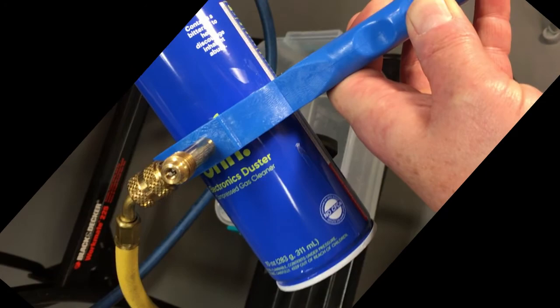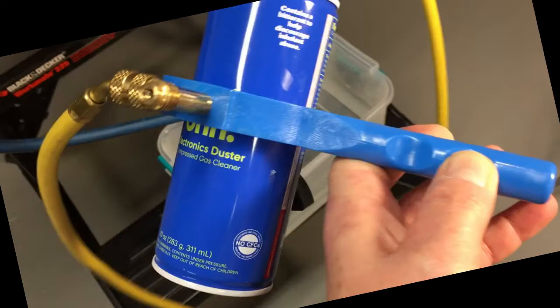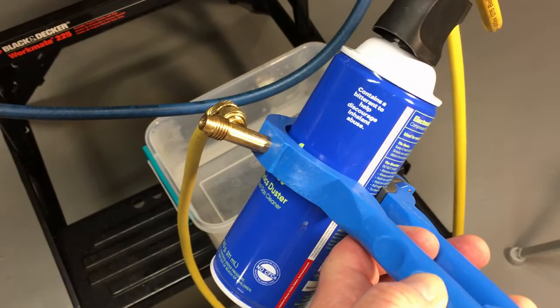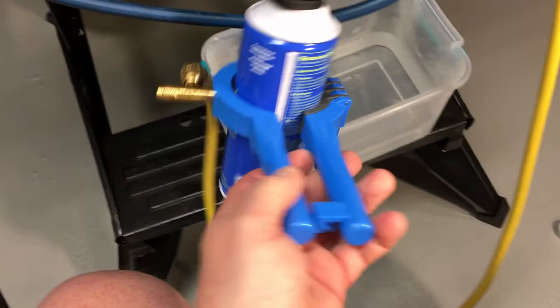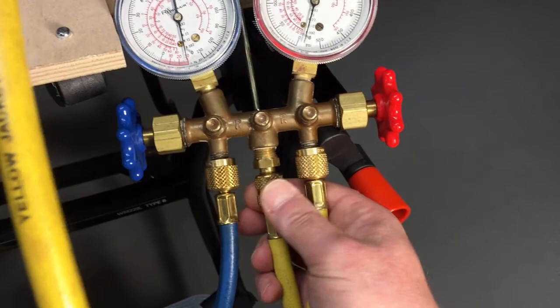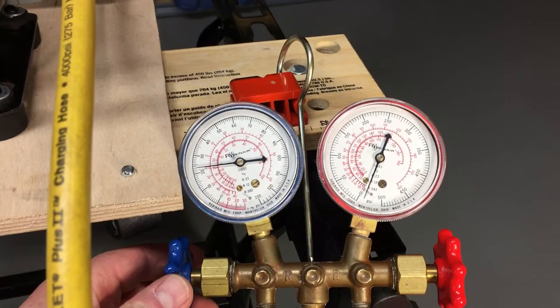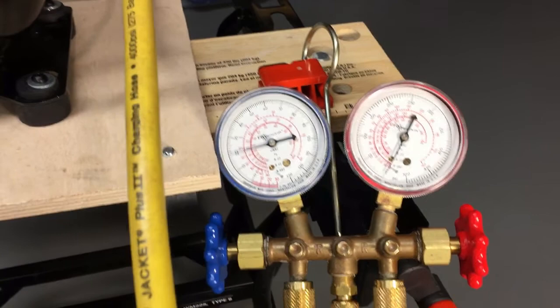It's amazing how well stocked the refrigerant aisles are at your average department store. This is canned air, as we all know it — which everybody like us knows as R152a. It's very similar to R12 refrigerant, almost identical in temperatures and pressures, and actually probably a little bit better in performance. Got a partial can here from the original testing. Some warm water there for when we need it. We're still sitting at vacuum with both high side and low side connected. We'll purge our lines and then start giving her a little juice.